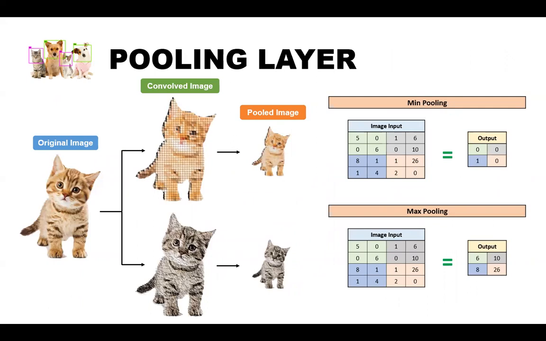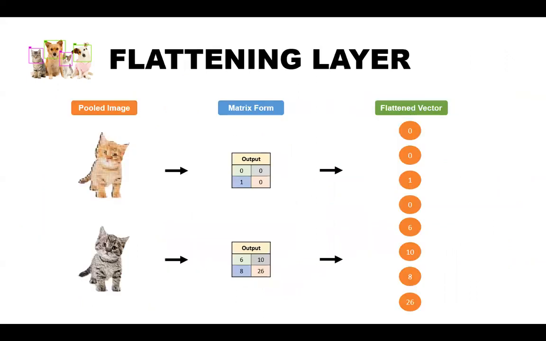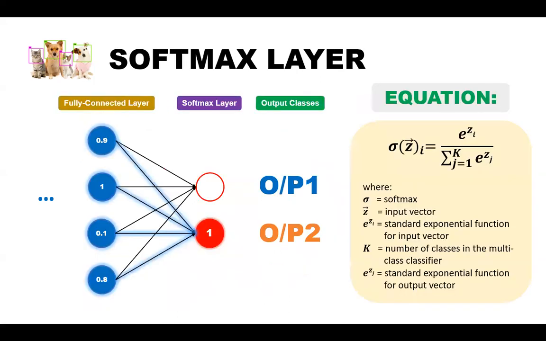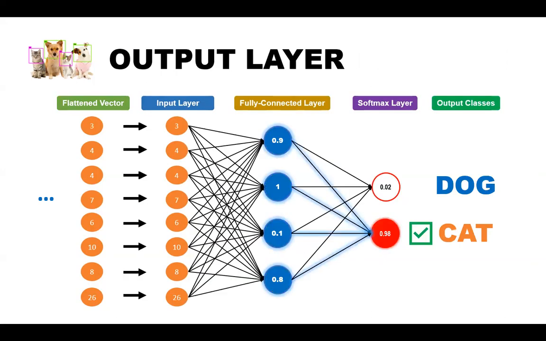The convolved image is the segmented or averaged filters, and then the pooled image is a downsized image using mean pooling or max pooling. Then we have the matrix form of the converted pool image, and then the flattened vector. We have the fully connected layer which connects the softmax layer, and we have the output classes which determines what would be the prediction of our machine learning to determine what is the object to be classified.